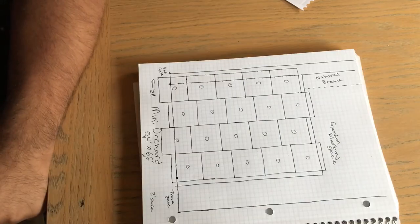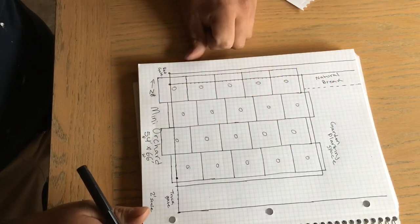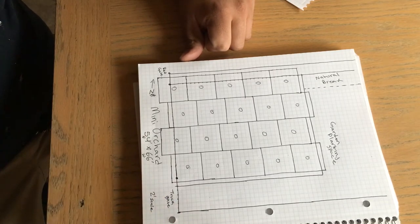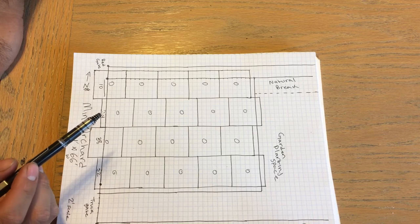So that's pretty much how the plan is supposed to look. But all that out there is just full of mesquite and full of brush right now — I have to get rid of that before I can even plant anything. I'm going to stick with the trees I mentioned: the apple, the peach, the cherry, and the lemon.